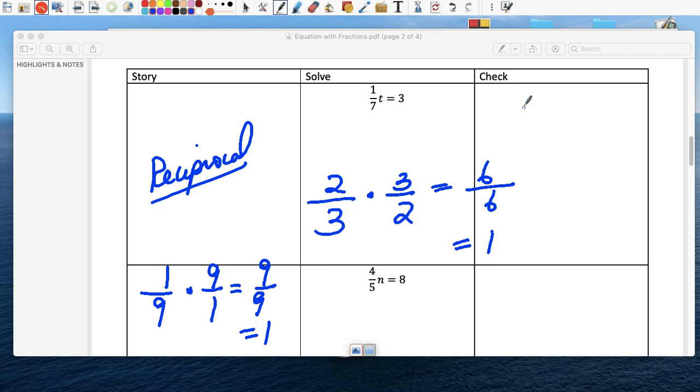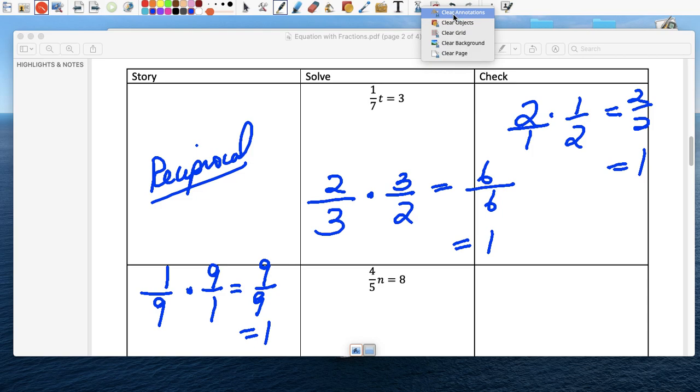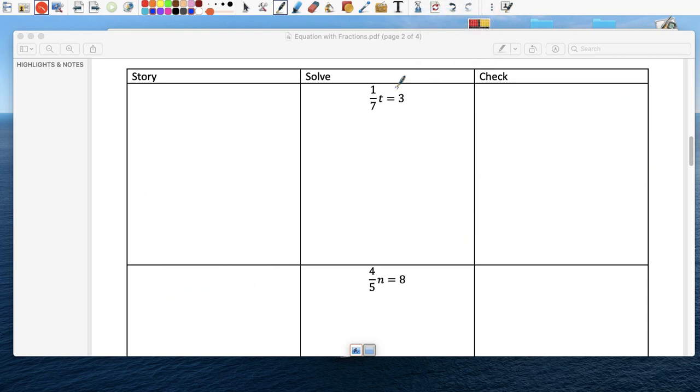Anytime you have a number, let's say 2. What's the reciprocal of 2? First of all, we can put this as 2 over 1. And the reciprocal of 2 is going to be 1 over 2. If you multiply this, you get 2 times 1, which is 2, and at the bottom, 1 times 2, which is 2. And what's 2 divided by 2? Equals 1. A number times its reciprocal will always give you 1. And that's what we're going to use to solve these fractions: we're going to use the reciprocal.